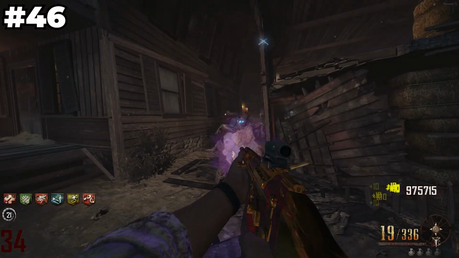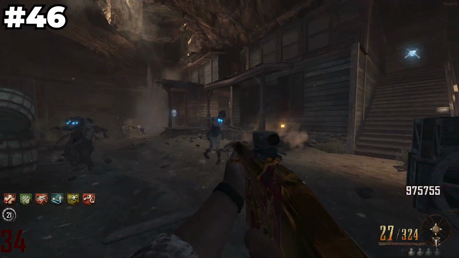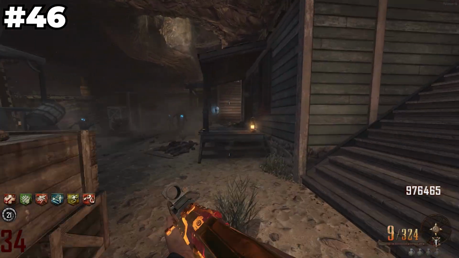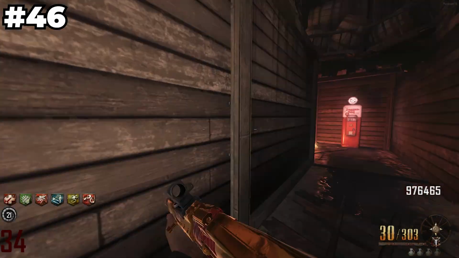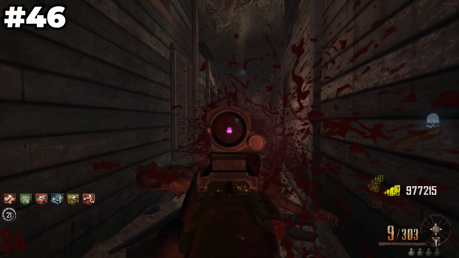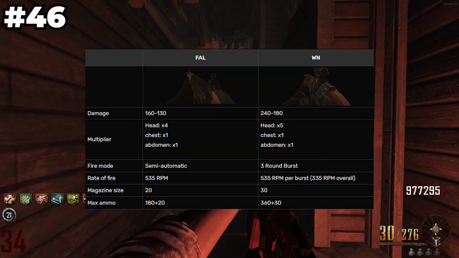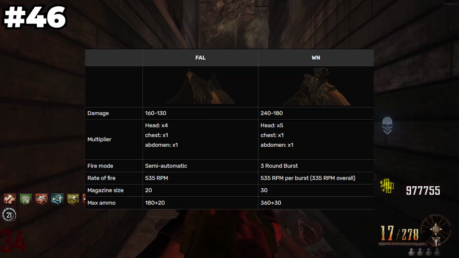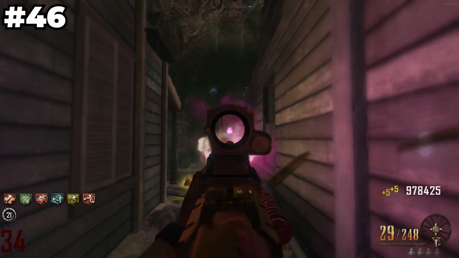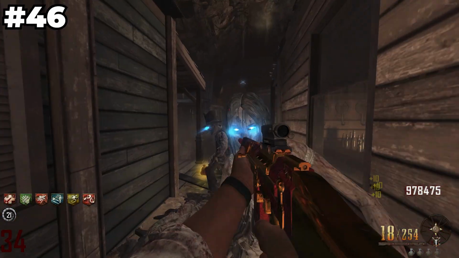Overall, at number 46, we've got the FAL. I'm going to ignore the fact that if you add the letter I to this gun's name, it becomes the fail. But apart from that, yeah. This is a semi-auto rifle you can get out of the box. When you upgrade it, it does become a 3-round burst, which I really dislike. That's probably the reason that it's so low, but the damage is actually pretty decent. It's got a good amount of ammo, but just a 3-round burst, I hate. I would probably prefer it just stay semi-auto or just become fully automatic, but it doesn't do that.